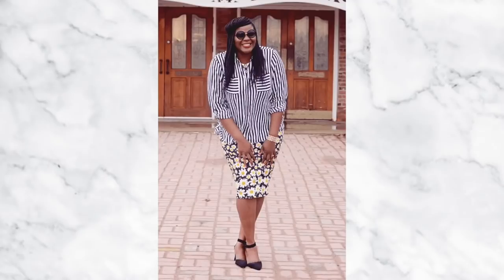It can actually do the same thing. So yes, stripes will make you look longer and leaner, but make sure they are fine stripes. I think the number one mistake that most people make when they are trying to cover up or fix a particular area, especially their midriff, is to go up a size and wear oversized baggy clothing. And I think most of us know that that actually doesn't work. It actually makes you look bigger than you are.